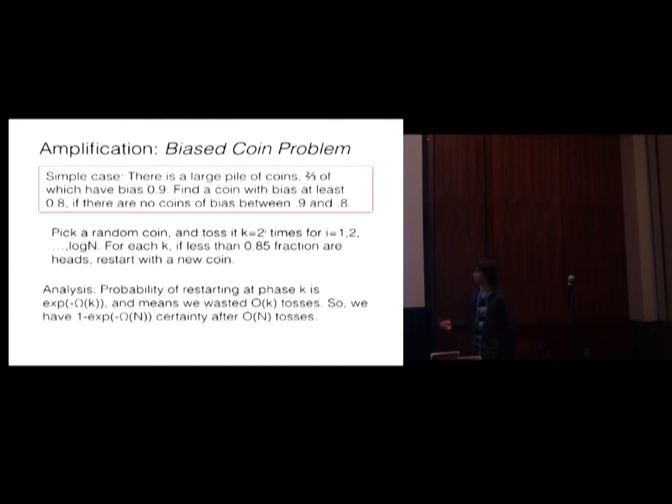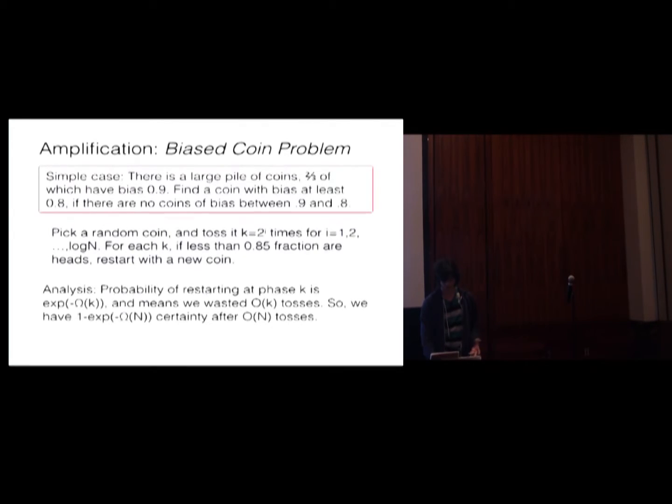So it's likely that we'll spend a lot of tosses on it and then throw it out. So vaguely, what we do in the general case is that instead of having a threshold like 0.85, we have a different threshold for each one of the phases. We just lower the threshold every time. And after some analysis, you see that you get O of n log squared n. Yeah, the best lower bound we have on the biased coin problem is just the trivial O of n. So yeah, I think that's interesting.